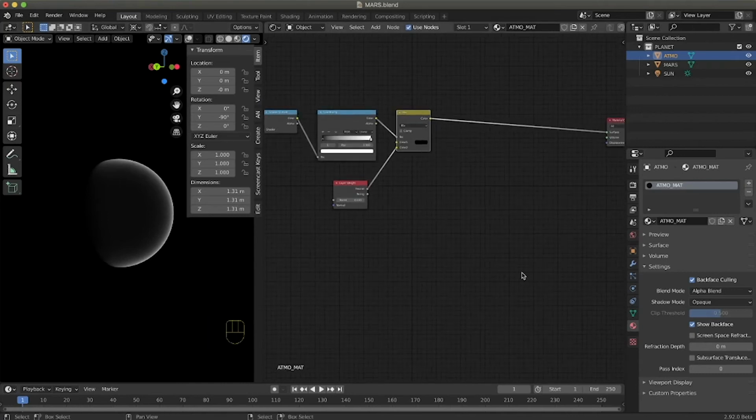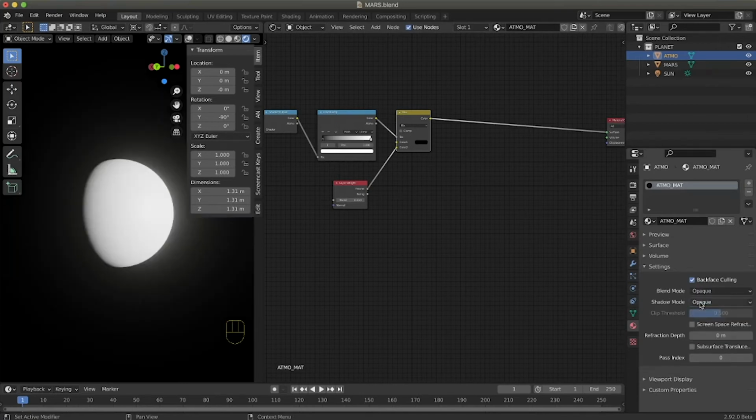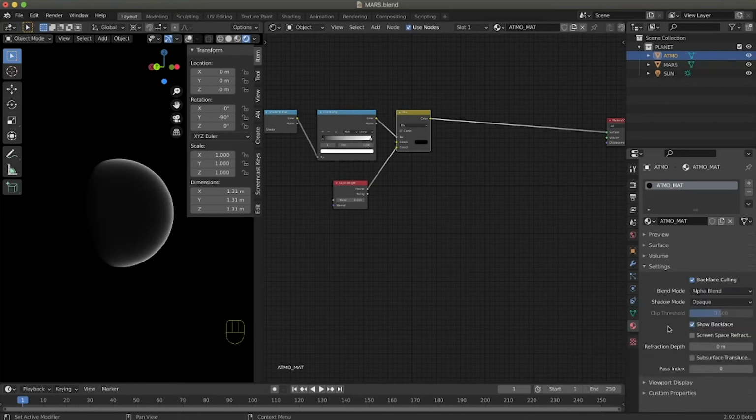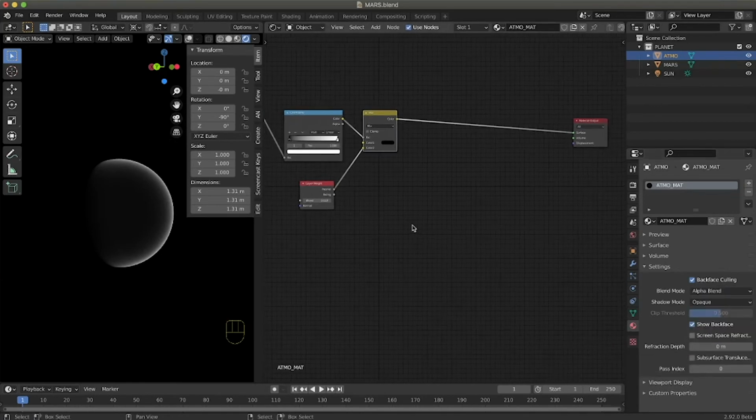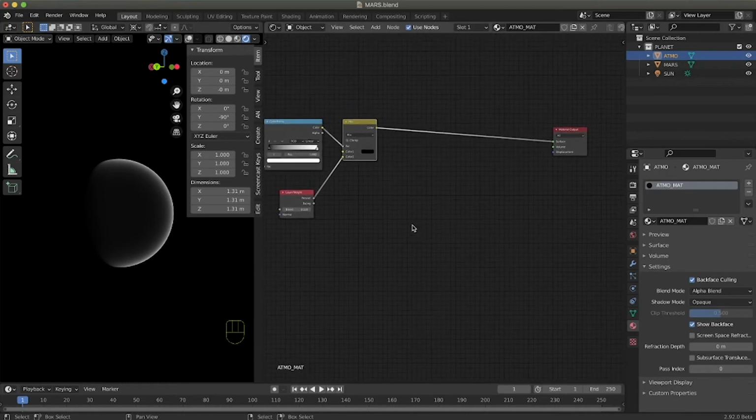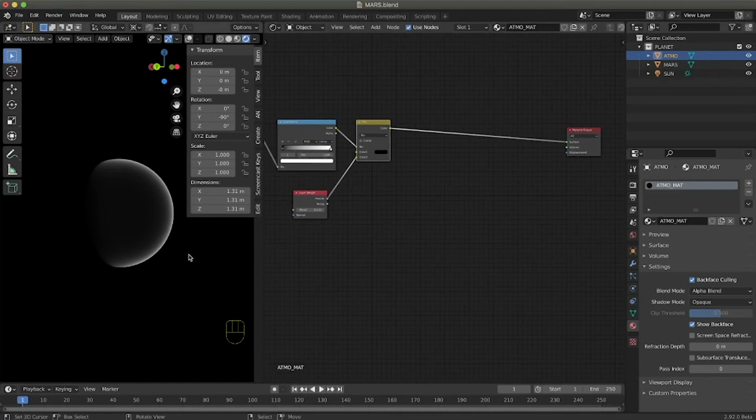So in order to do that, we need to first activate the backface culling. I played a little bit before, and you need to set the blend mode to alpha blend. By default it is on opaque. This is because EEVEE is not really able to see transparencies unless you tell it. And the other problem is that you cannot put a transparent element behind another transparent element, because the second one is not going to be visible. In this case, we don't really have big problems because we can go around this issue.